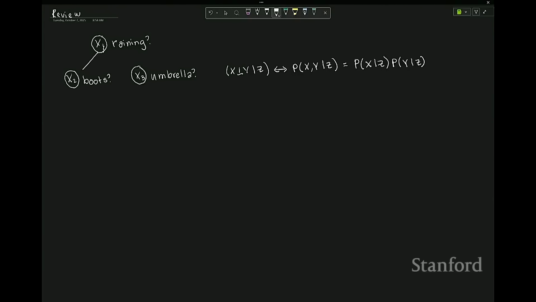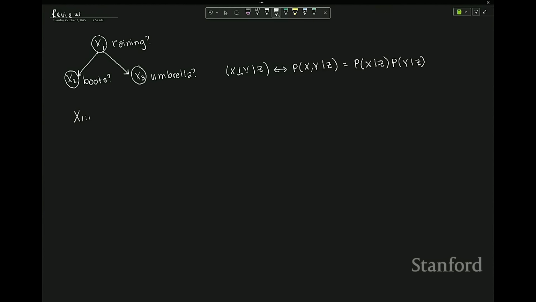And we can look at how that might be encoded in this network. This is the way that we could connect the nodes such that rain boots and umbrella are conditionally independent given that it's raining. And this makes sense. Once I know that it's raining, knowing that I'm carrying an umbrella probably doesn't give me any more information about whether I'm wearing rain boots. However, if I had no information as to whether or not it was raining, and I wanted to know if I'm wearing rain boots, whether or not I'm carrying an umbrella would be a helpful piece of information.